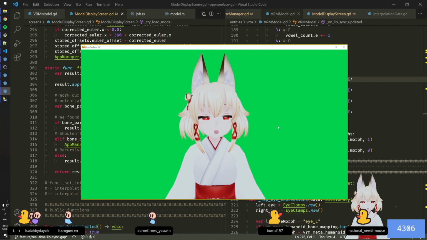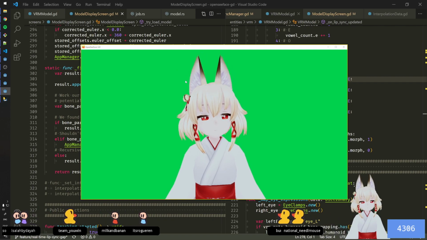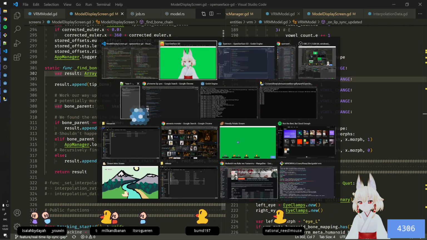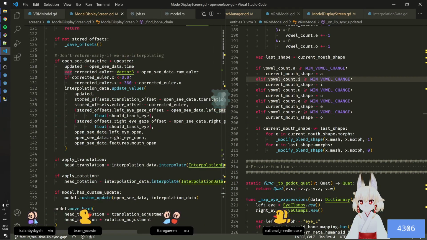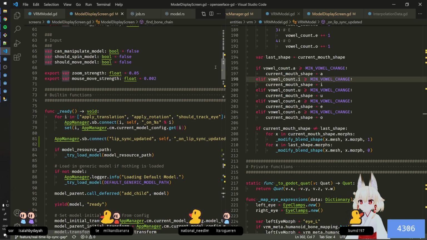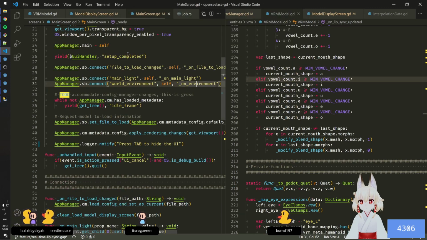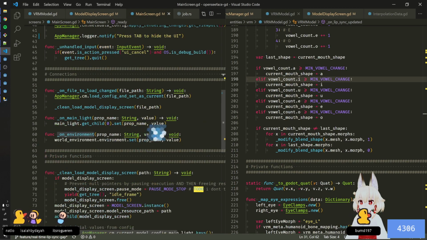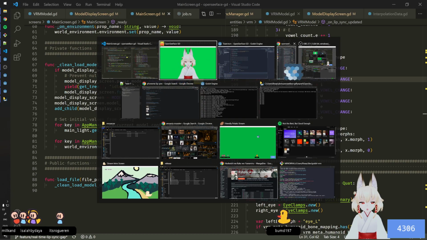How cool would that be? So that was working for a little bit. I could add that back in. That would be fun. Let's see, what other logging stuff do I have? That's pretty much it for this one. Maybe in main screen, there's logger notify. I think that's pretty good.